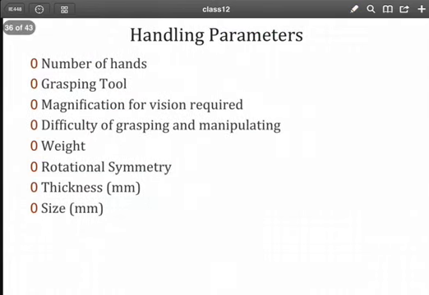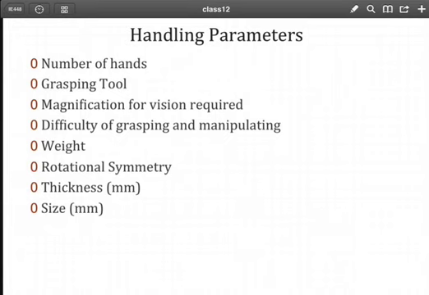Well, how do we come up with the handling and insertion times? What Boothroyd and Dewhurst proposed was to come up with some way of characterizing the product in terms of how it affected assembly. It's not going to be exact, but it will give us an estimate of what the assembly time might be. So what we're trying to do is categorize in a very rough way how parts are similar and how they're different.